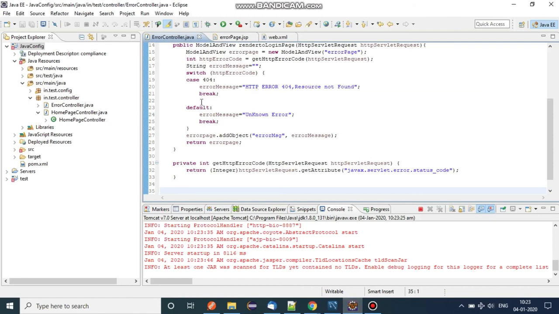Like that you can add for any other HTTP error code like 404, 403, 500, etc., and return the error message. So whenever some error comes, the user will see a proper error message without seeing things like java.lang.NullPointerException.